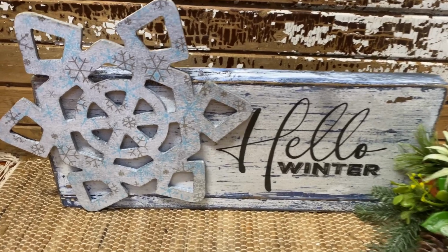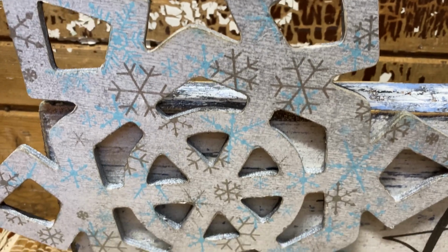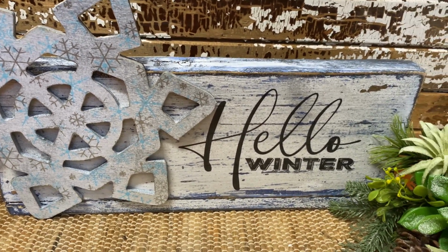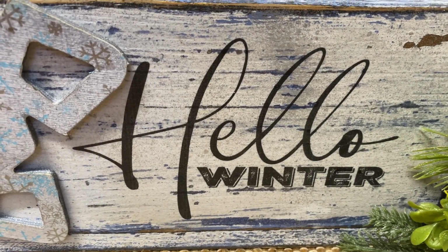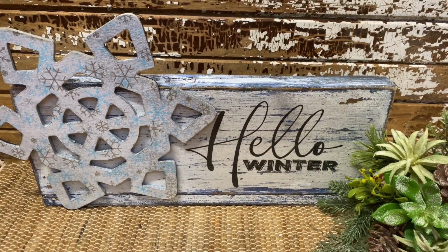And there's the sign all completed using the napkin burning technique to do the snowflake. I did some candle wax painting techniques, the Mod Podge reverse graphic transfer for the graphics, and it created a beautiful sign for the winter.